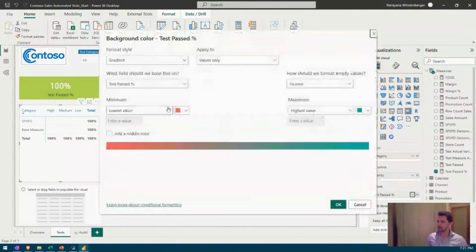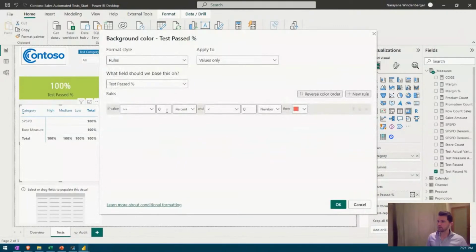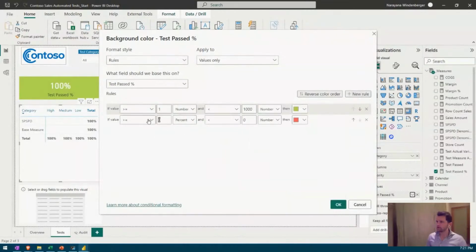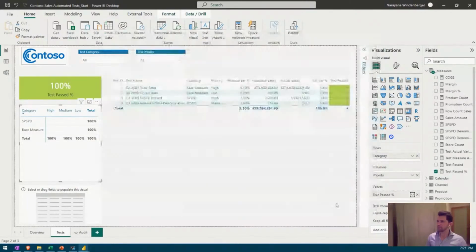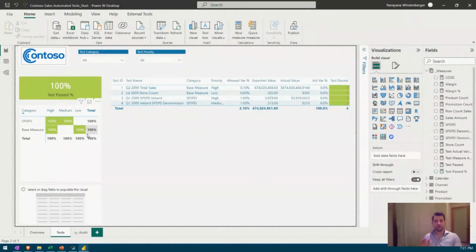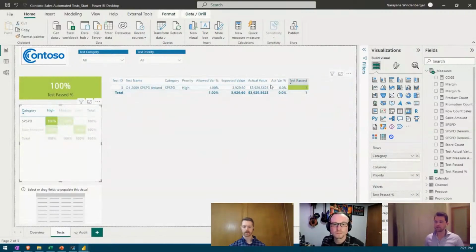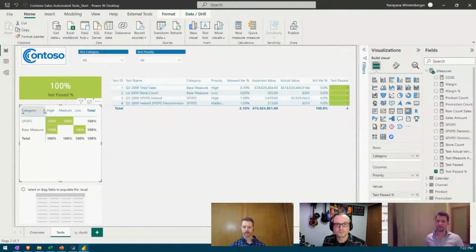I'm going to put in a background color, and we'll do the same rules on each one. If it's greater than 1, less than the high number, we do green. And if it's greater than zero but less than 1, we do that orange. All right, guys. If you ask me, this is a really easy representation now to dig in and see. You can click on a cell, and you can filter down to the particular tests and see the details.